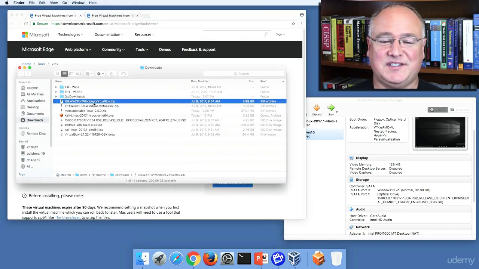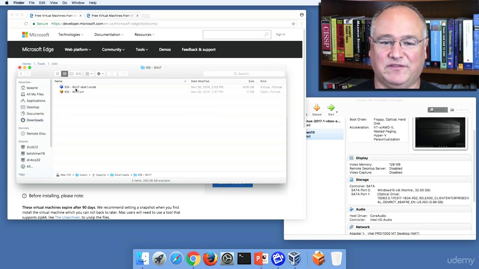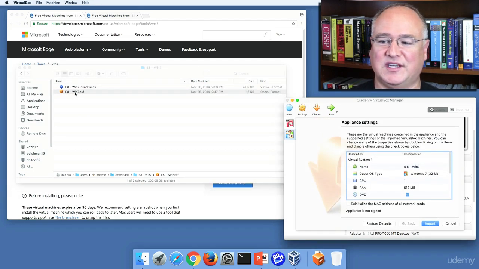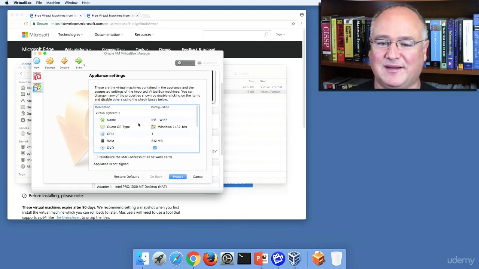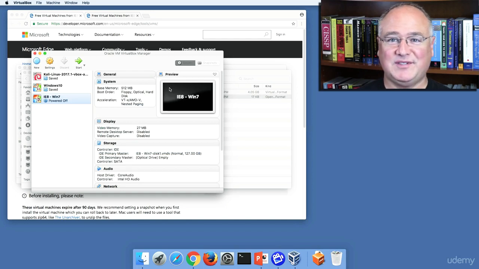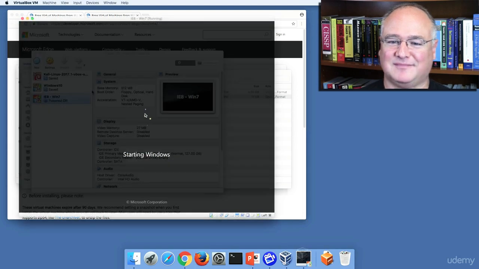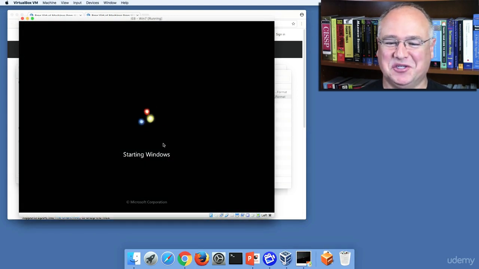When that zip file finishes downloading, then we can extract it, and we'll go to a folder that looks like this. And if we double click on the IE8 Win7 OVF, that's the Open Virtualization Format, notice we'll get the same thing. Our Oracle VirtualBox will offer to open it up as an Internet Explorer Windows 7, and we'll click Import. When the Windows 7 virtual machine finishes importing, we should be able to start it. And you'll see a familiar sight, the good old Windows 7 startup.